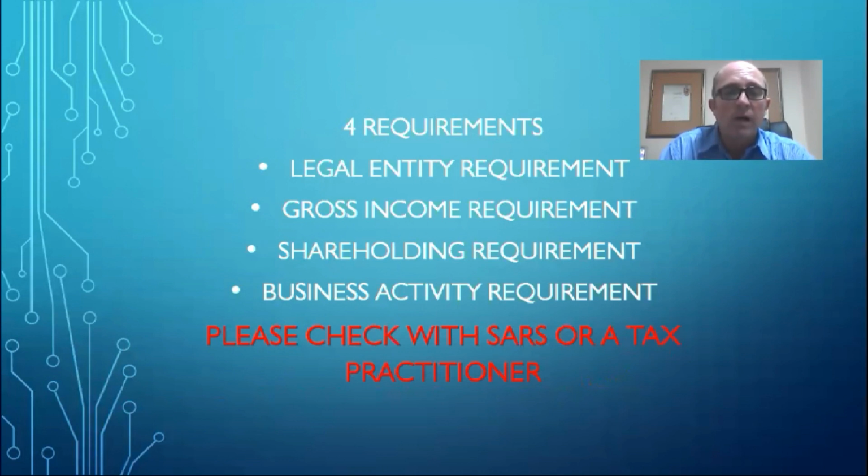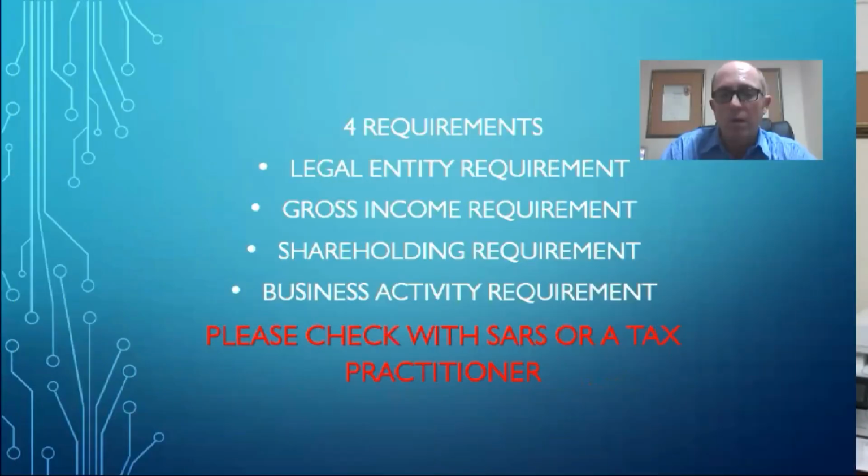So I said over here that you must please check with SARS or a tax practitioner, because if you miss this and you're trying to claim these company tax rates as a small business corporation and SARS catches you out, then you're going to be in big trouble, because they're going to give you an assessment at the correct rate and possibly even a penalty, and those penalties can sometimes be up to 200%. I've actually seen in the past that companies have had to close down because they used the wrong tax rate.